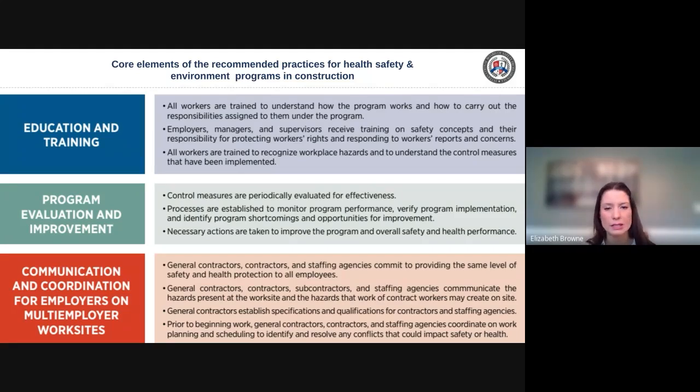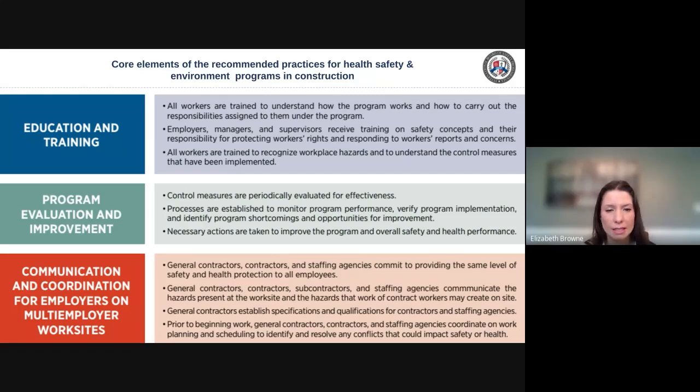All employees, managers, supervisors, and employers should receive training on general safety concepts, hazards, and their responsibility for protecting worker rights and how to appropriately respond to worker reports of injury, as well as reports of accidents. All workers are trained to recognize workplace hazards and understand the control methods that have been prescribed and implemented. And they need to understand how to properly adhere to the rules and utilize the control methods.